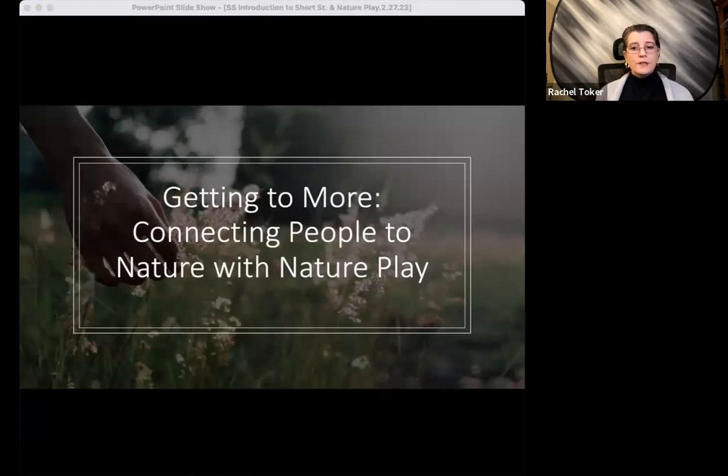Eco-functioning spaces improve our local environment, which itself promotes health. And then we can emphasize features that enrich physical and mental health benefits through our designs, and we can incorporate options for both active and passive activities in the space. And this is where nature play can play a pivotal role, especially for children.